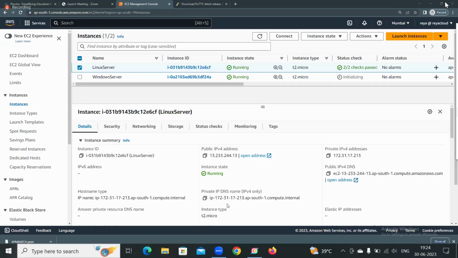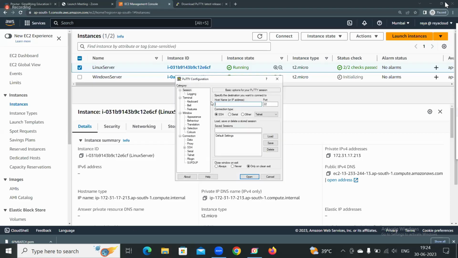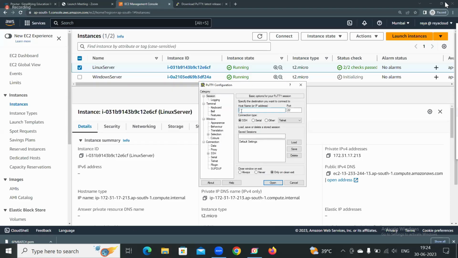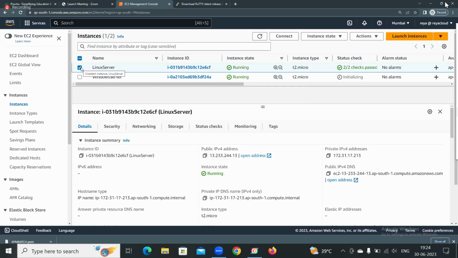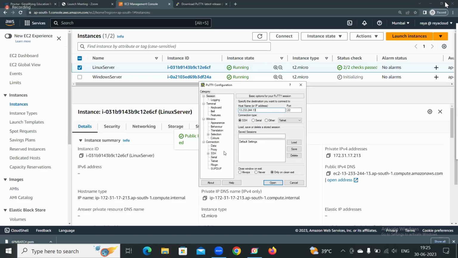See here, guys. So now to connect, I need to open Putty. And here it is asking for the host name, IP address. So I need to select the Linux server. And which IP address do I need to select here? Public or private? Hey, Indra, is it possible to connect to the EC2 instance with a private IP address? Which one do you need to use? Public. So click on select, copy this and put it here.